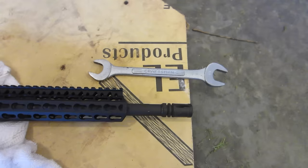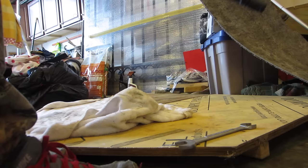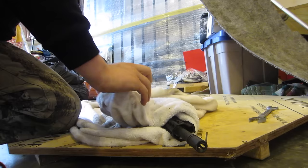I'm going to show you how I did it and you guys can do it however you'd like. First off, the gun is unloaded. I'm going to push the bolt forward, just so it doesn't scratch up on my garage cement surface. I've got a towel and a little wood platform I had laying around, and be careful of your scope too.